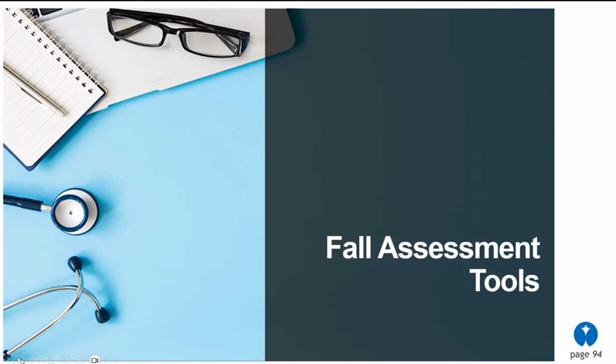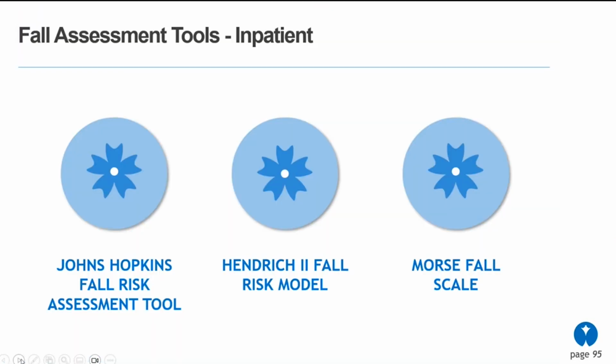So we're going to talk about some fall assessment tools. And I do split this up. There are tons of them, guys. I grabbed the most common, and I've split it up into inpatient and outpatient. One of the questions I had when I was making this is, what's the best one? And I looked, and honestly, there's lots of data on all of them doing a good job. So I think of this like when my patients ask me, what's the best diet? And I say the one you stick to. What's the diet that you stick to? Because they all can work in their own way, but we have to use them and stick to them to see results.